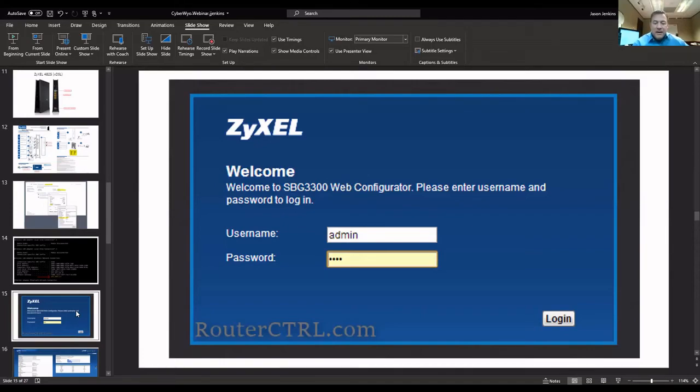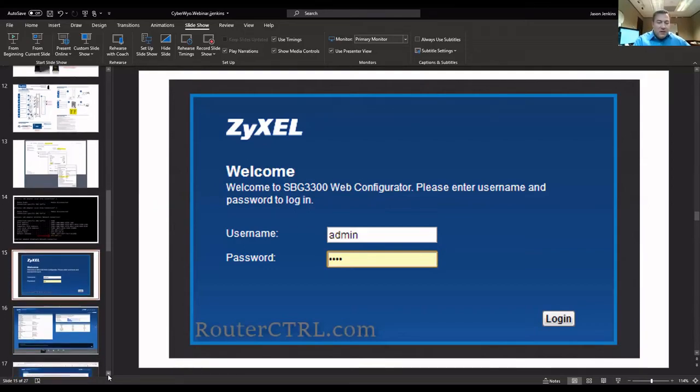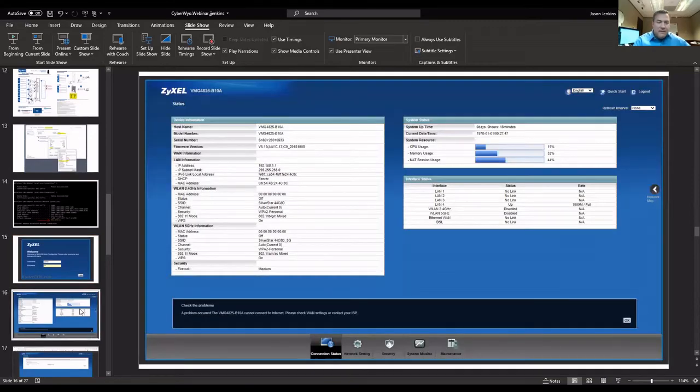It's definitely recommended to go in and change this from defaults. You should be putting on something that is known just within your business or your network administrator, whoever's working on this. Definitely good practice to change those. So then we get signed into this thing.